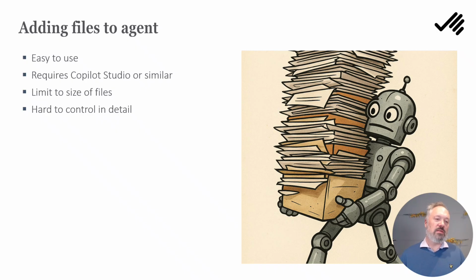There are limits to the size of the files that you can upload, and it's also hard to control the details of exactly how you do this because it's a bit of a black box where you upload the file into Copilot Studio, for instance, and it will use the file. Maybe there are scenarios where you want to use specific parts of the file and so on. In those cases, it might be better to just use RAG instead if you have the technical capabilities.